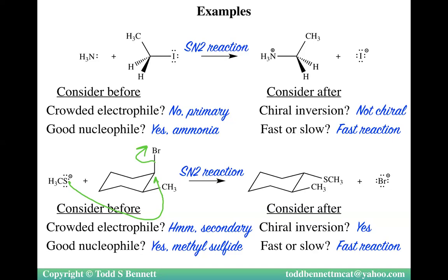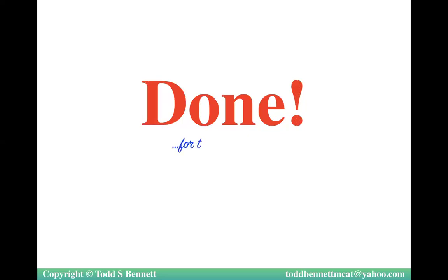So this hopefully is catching on. We're making our decisions based on before, and then we're predicting the product based on what the mechanism does, so we understand what's happening after. Before and after. The bench analogy is really helpful. If you understand what would happen in a bench scenario, you understand what's going to happen in a carbon scenario. 4 things attached, either way, both are the same example. So we've done the SN2 reaction.